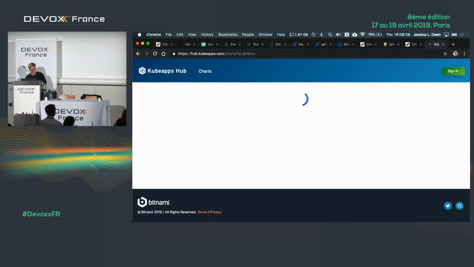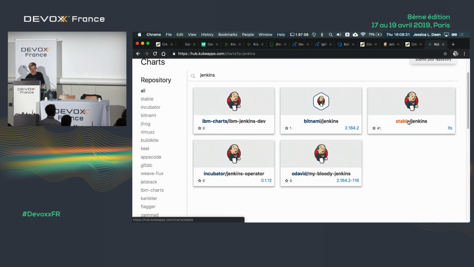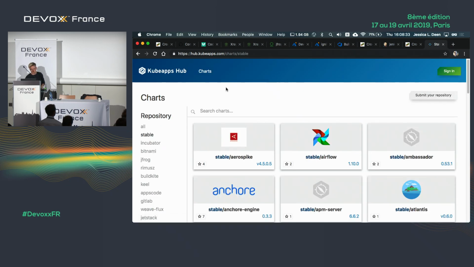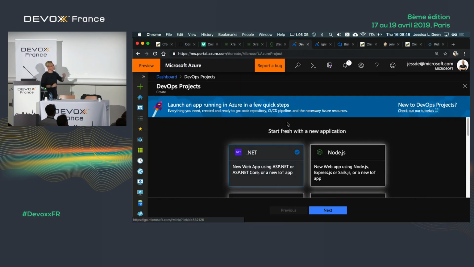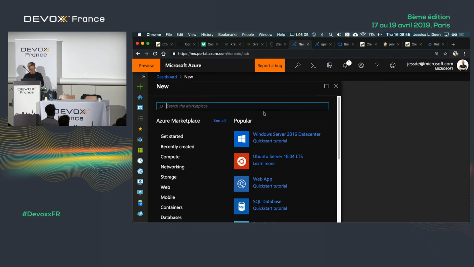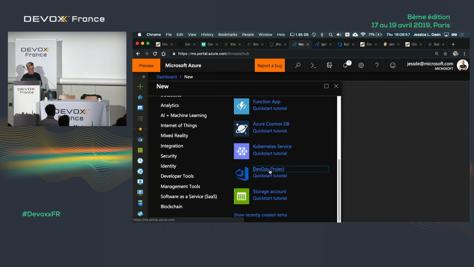You can just search right here, Jenkins. And this stable Jenkins right here is the same exact chart I used now 35 minutes ago when my Jenkins server crashed. And you're essentially doing Docker and Docker. So if you want to get started and you're trying to figure out where you go, that's where the DevOps Project was created. You essentially go, we'll search right here, you go up to the plus sign, and you just scroll down and find DevOps Project.